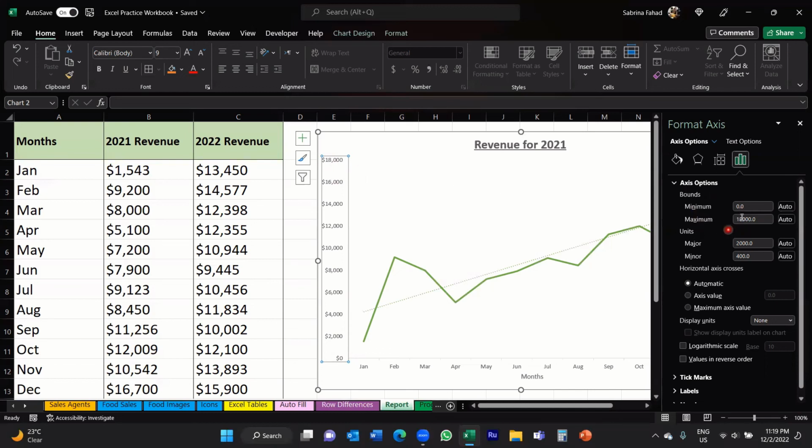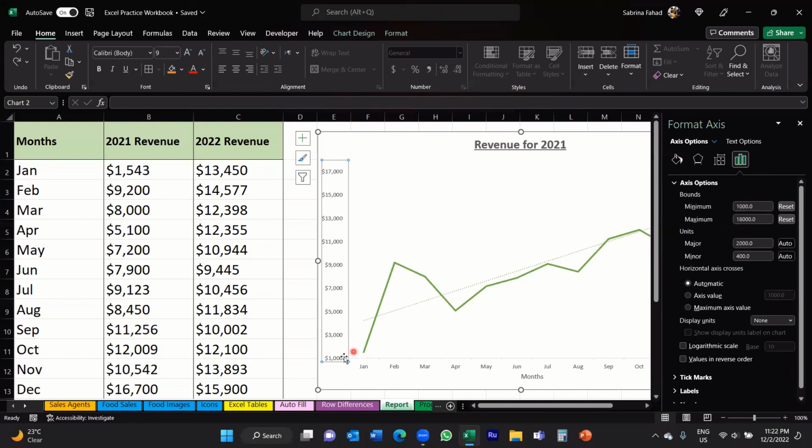If you wanted the minimum to start at, say, $1,000, you could do that. You'll see that when I change the minimum value to $1,000, it also changes the minimum value on my vertical axis to start from $1,000. So you can actually change the minimum and the maximum values on your vertical axis.